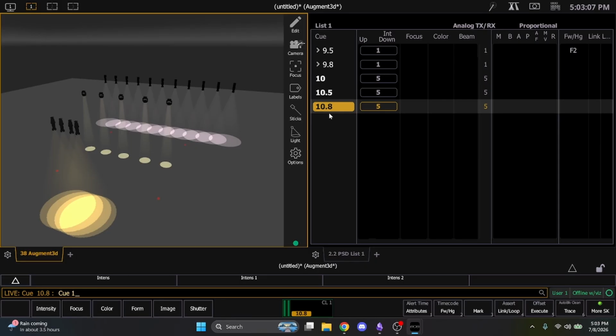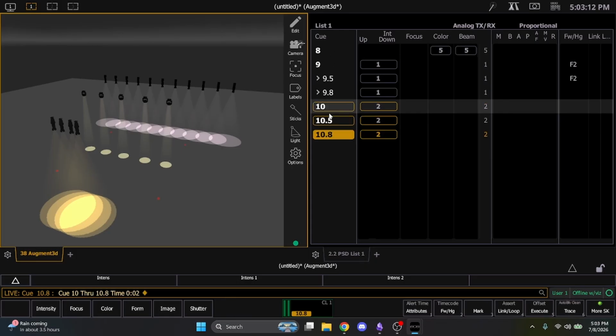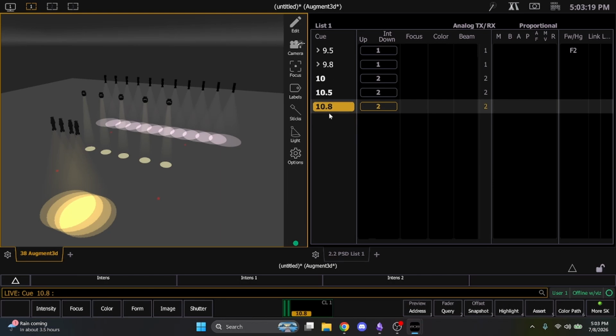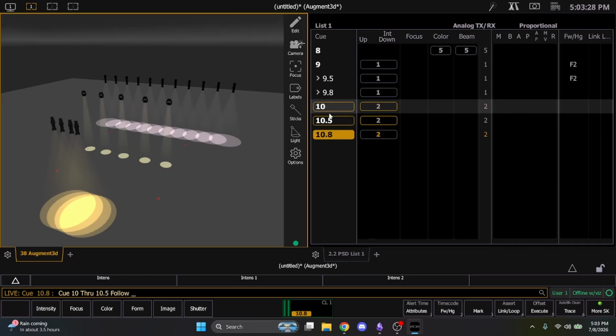So if I do Q10 through 10.8, time 2, shift, and I only need it on a 10 and 10.5, so Q10 through 10.5. If I do shift delay, it says follow. If I do shift delay again, it now says hang. And if I do a hang of 2, it will now wait 2 seconds between each.